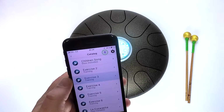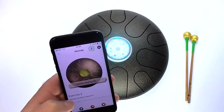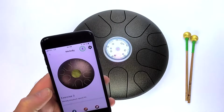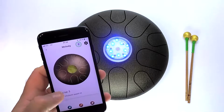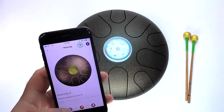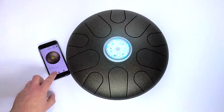As you can see in the video, it is easy to play. To make a nice melody, you don't need any special knowledge or to understand the notes. You can play with your bare fingers, but it is much easier to play with our unique drumsticks. We gotta say that it is quite difficult to play with bare fingers for beginners. That's why when you buy, we give you our drumsticks for beginners for free.